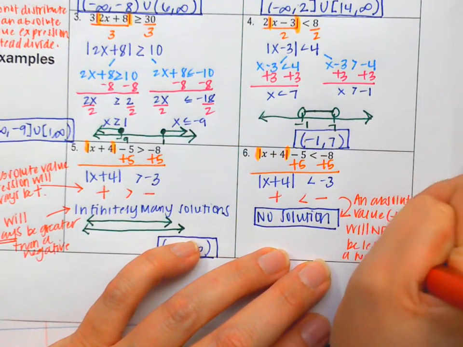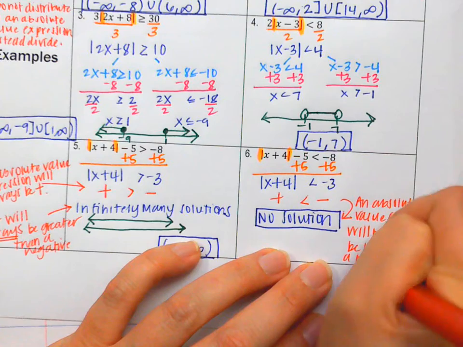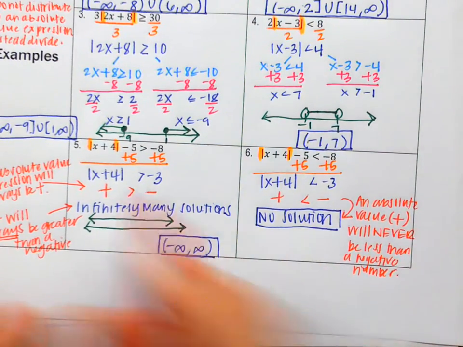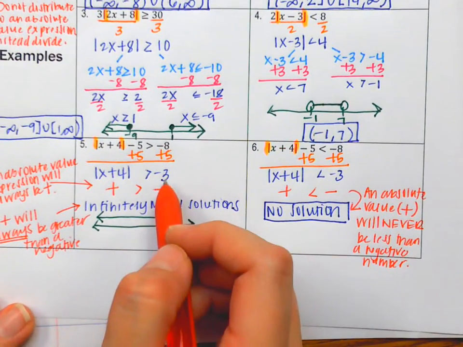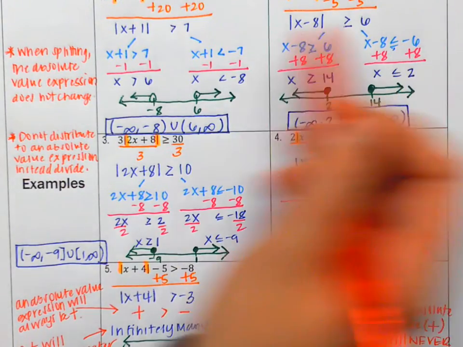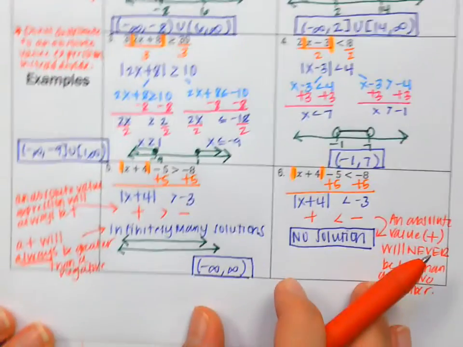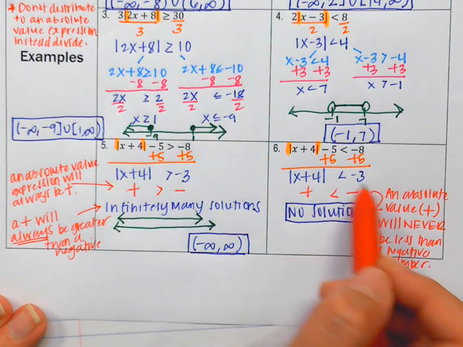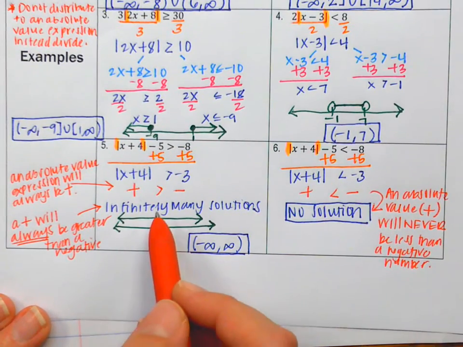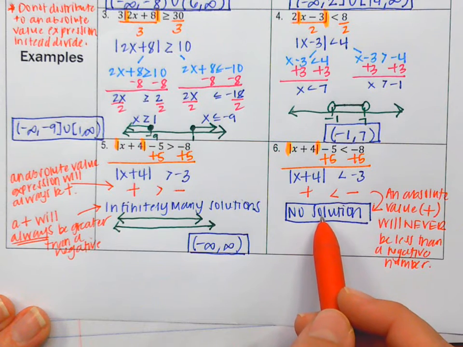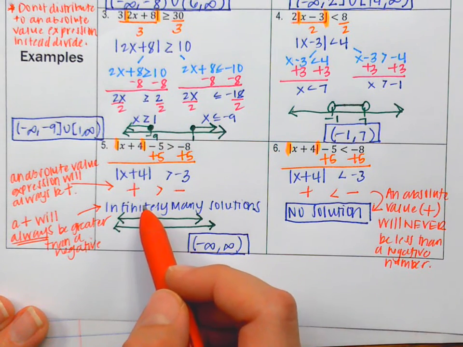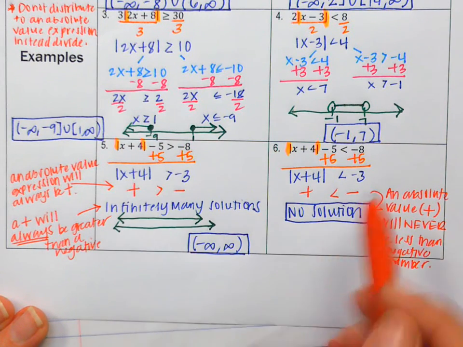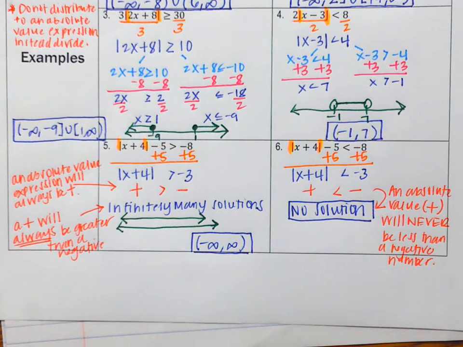So whenever you get to a negative, once you've isolated the absolute value, that's where you have to stop and think. See how all of these other ones were positive, positive 10, 4, 6, and 7? Those you can split. If you have a negative, you have to ask: is it infinitely many solutions or is it no solution? Infinitely many solutions is when the inequality is true. No solution is when the inequality is false.